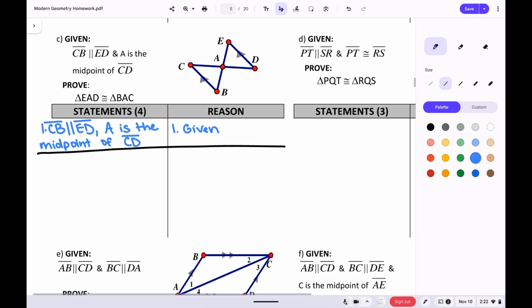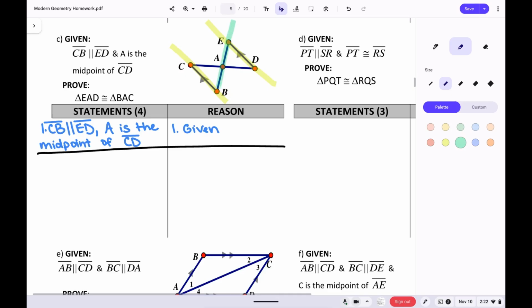Okay, based on the given right now, let's start with the parallel lines because this is what we just talked about. We want to look for alternate interior angles. If you need to do what I did, highlight, like get out your own highlighters, get out your own colored pens. It's okay. I mean, it's your homework. You guys can mark up whatever you want on your homework assignment. So if you need to highlight those parallel lines, again, we're talking about CB. Those are the ones with the arrows on it. So these 2 lines here are the parallel lines, and then you have a choice. You could use EB as your transversal, or you could use CD as your transversal.